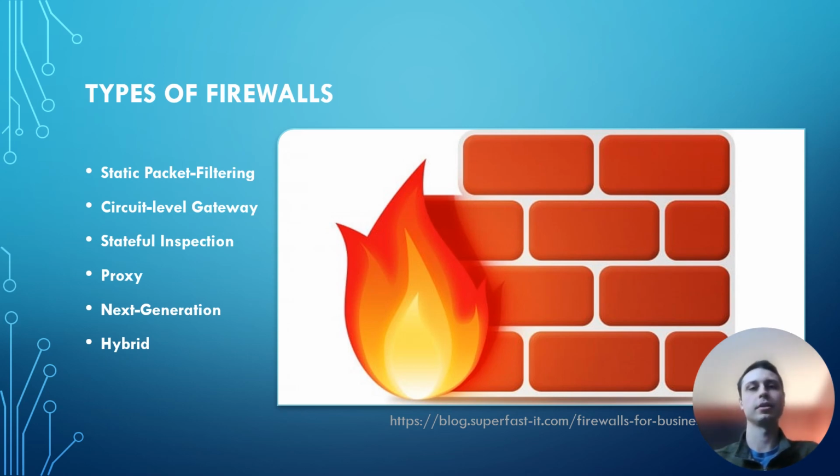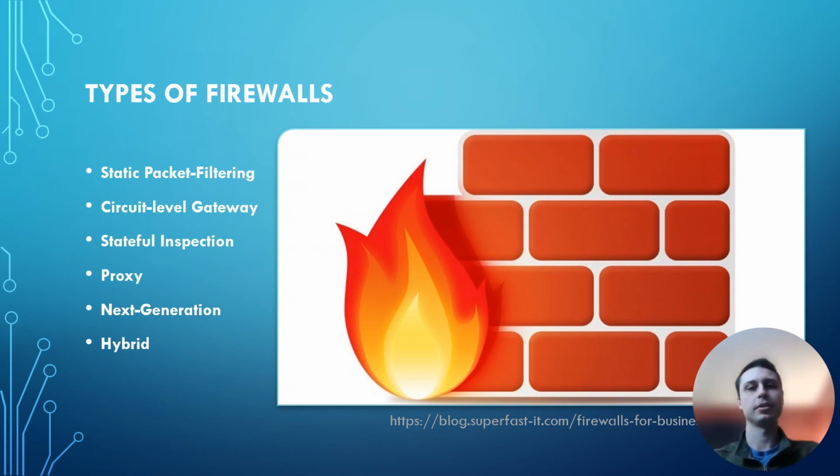Next is the circuit level gateway firewall. This operates on layer 5, which is the session level. This firewall checks for functional packets. If the function is successful, it will permit and connect the two networks. After the two networks are connected, the firewall stops watching them. This is a higher risk firewall because someone could access it while the firewall is not watching and then do anything they want to it without any interruptions.